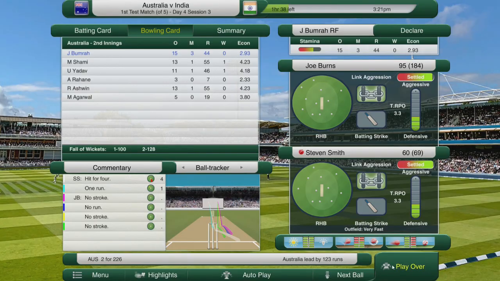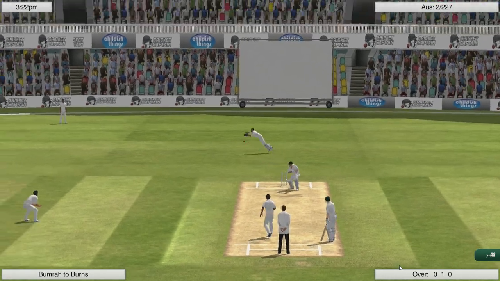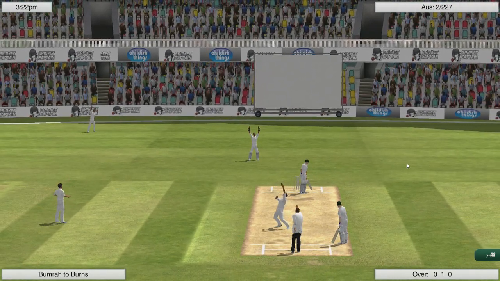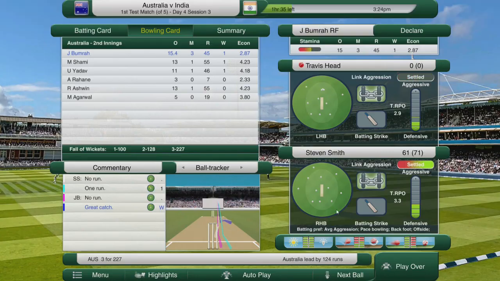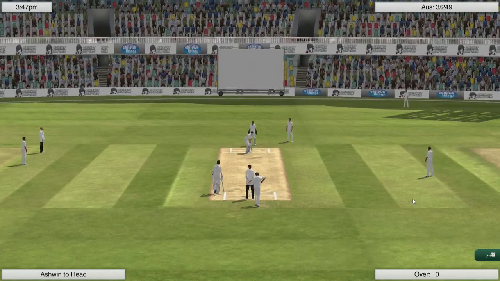Smith just deciding to bat like a one-day game. Oh, Joe Burns, he's missed out on the 100. How disappointing. How disappointing indeed. He's snicked off for 95. Just turn those, not highlights off, but highlights back on chances. Australia 139 ahead.